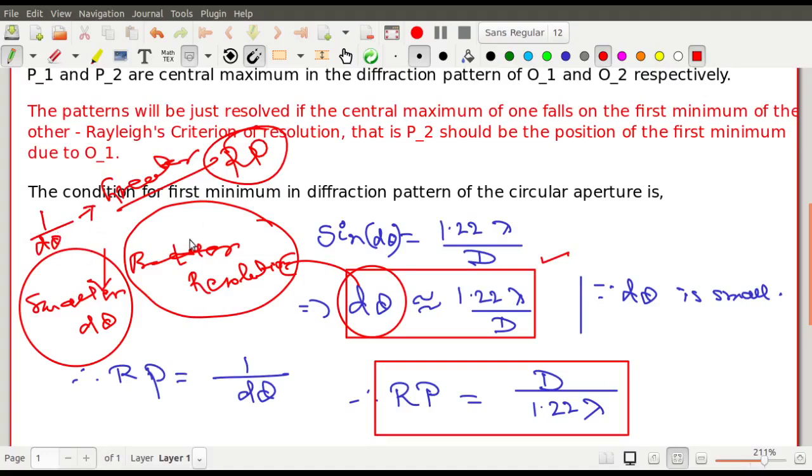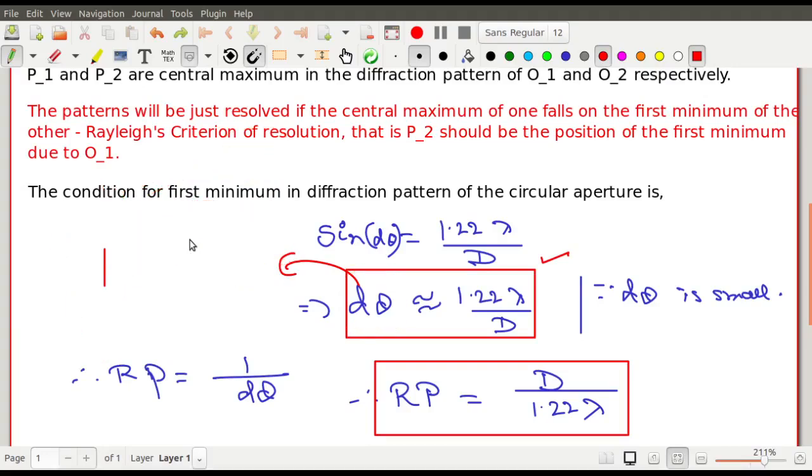Okay, because power is just like a magnifying power. When you go to the market and buy a microscope, 10x, 20x, 50x, 100x microscope, 100x means 100 is the power. So 100x is better than 10x. The more the power, the better. Here also, the more the power, the better is the resolution. So that is why we define it in the inverse way, right? But the basic idea you should understand is that the smaller d theta it can resolve, the better is the instrument.